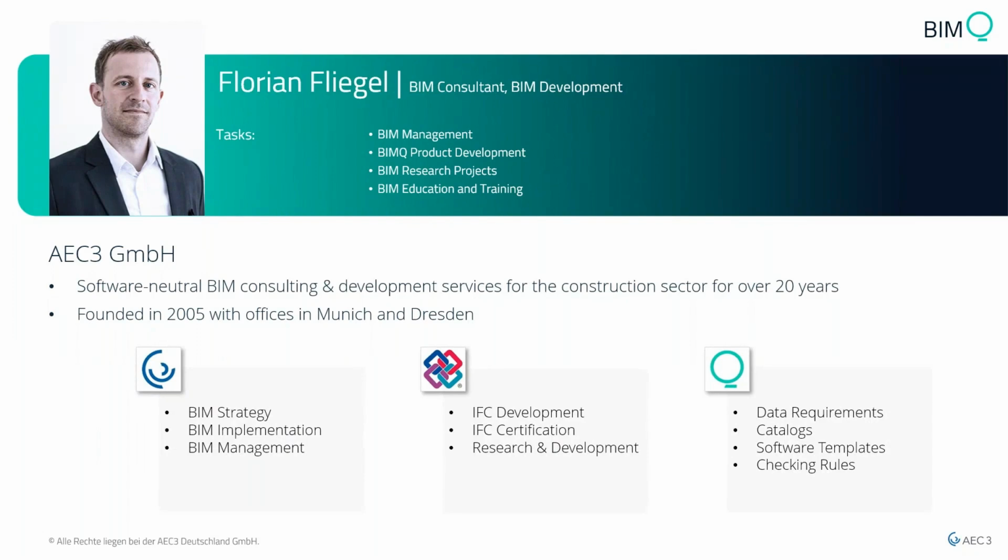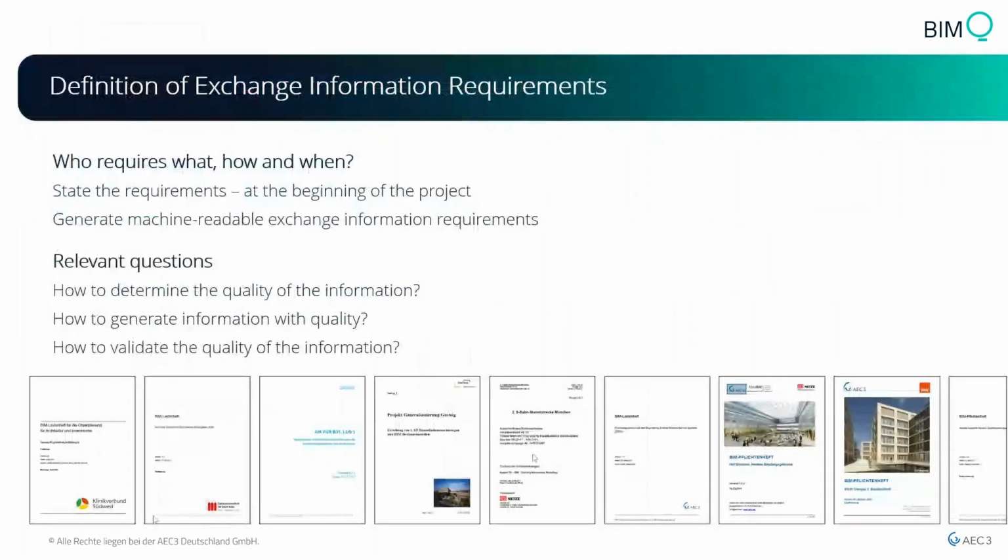When we look at data management, at the beginning of every BIM project, we need our exchange information requirements. And here we have to discuss several questions. For example, what information is required? Which information do we need in a specific project phase? And in what quality must the data be available? These central questions are also defined in the standard, and this is our LOIN standard.